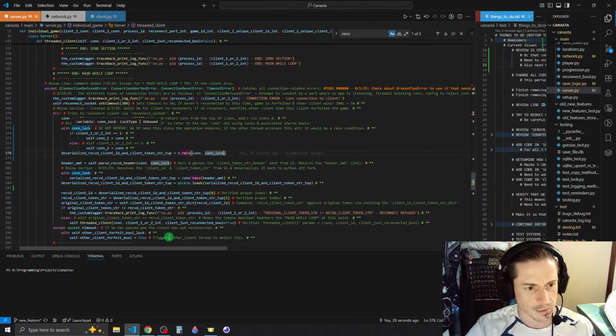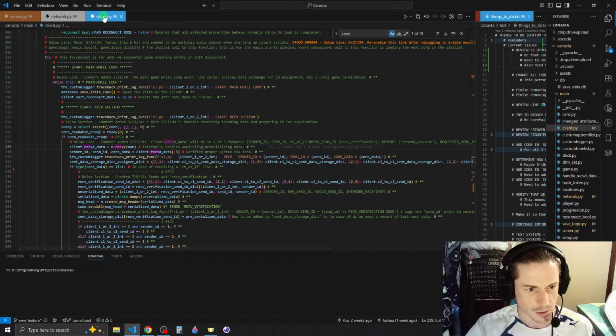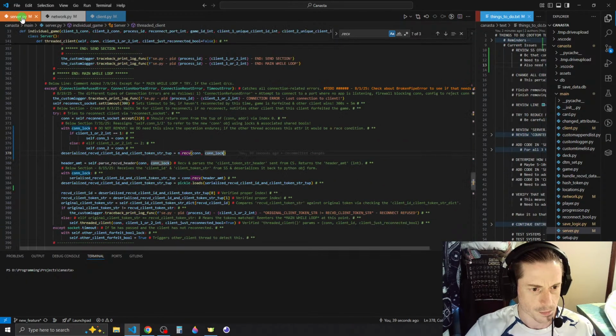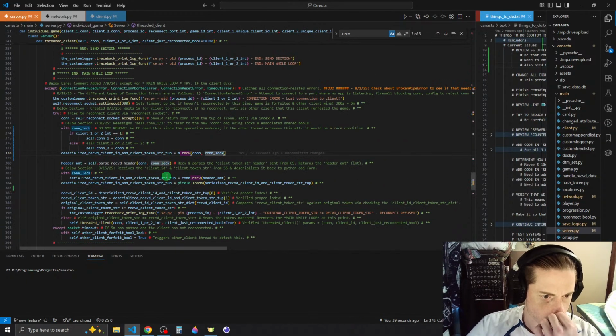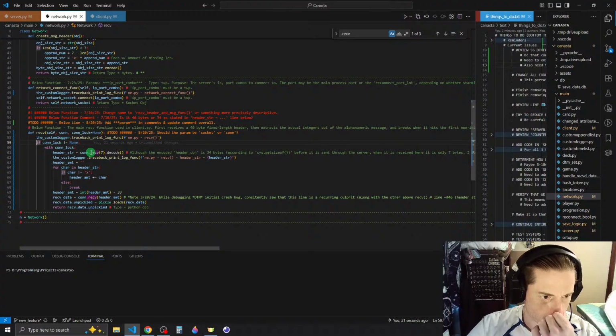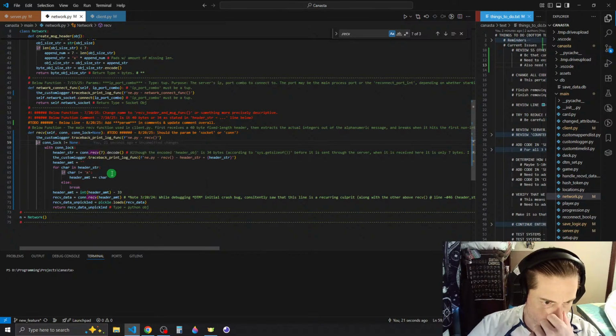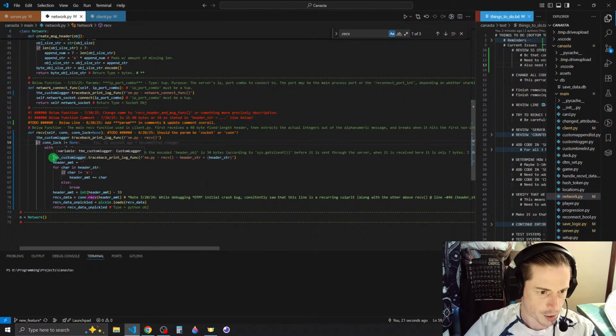Well, no, it's not recursive. So this should receive client ID and client type and receive con, and we pass in the con lock and we say if con lock is not equal to none with con lock, and then we just do header con receive. We receive the header. Okay, then we would use it again.